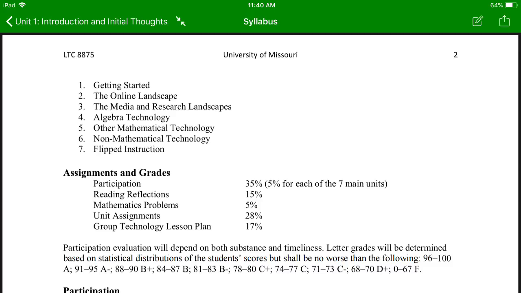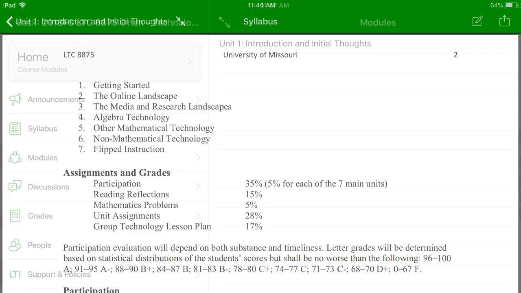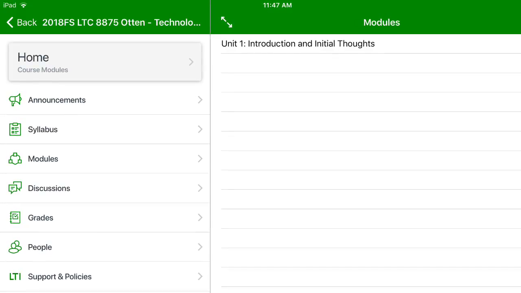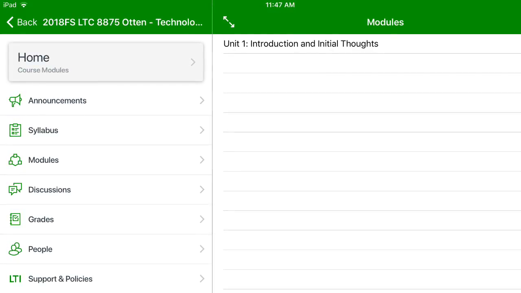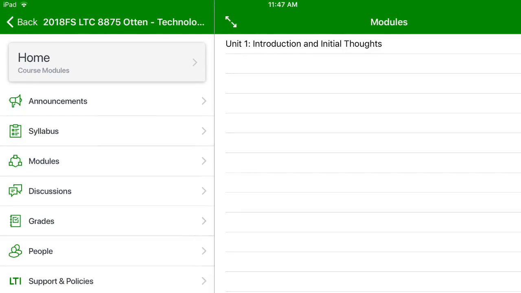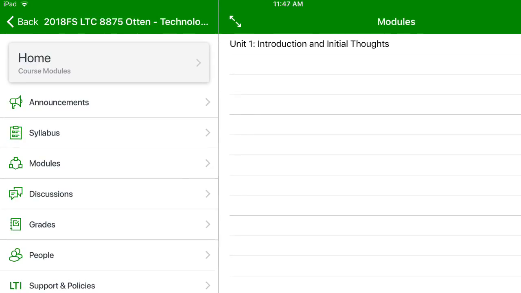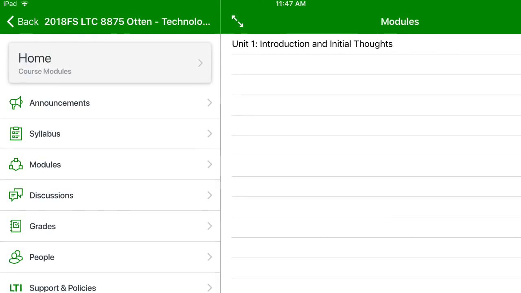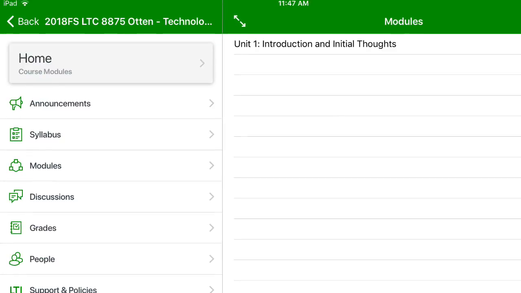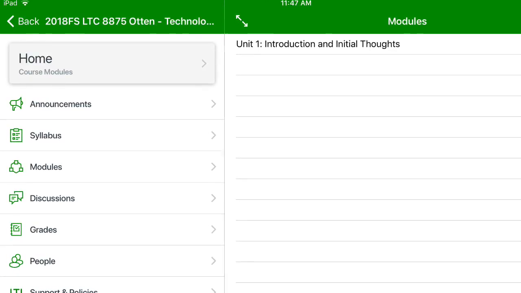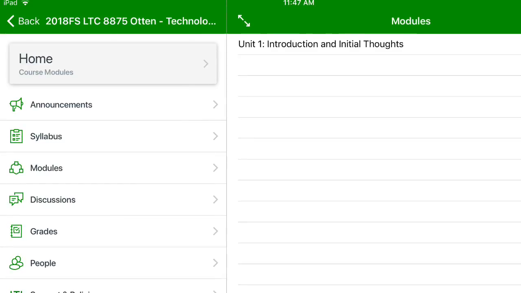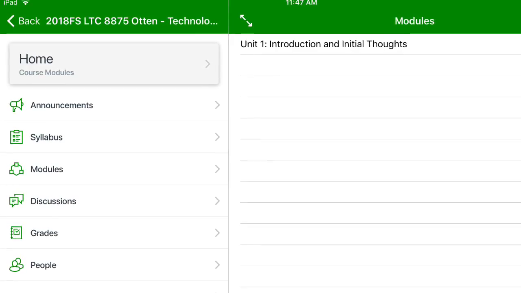And those 2 weeks go Monday through the following Sunday, and in those 2-week units, there will usually be a reading or a couple readings, an assignment to complete, and there will also be some form of interaction with your peers. The units will be organized as modules in Canvas, and I encourage everyone to make a regular habit out of signing into Canvas every 2 or 3 days at least, and that's through missouri.instructure.com. And by signing in every 2 to 3 days, you'll always have a good sense of what's going on right now. You can see what people are saying in the forums, and you can keep an eye on the upcoming deadlines.